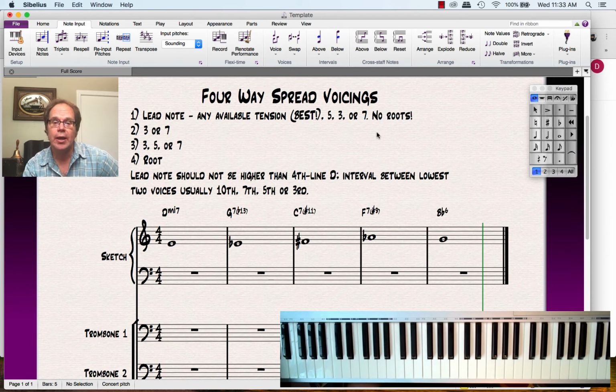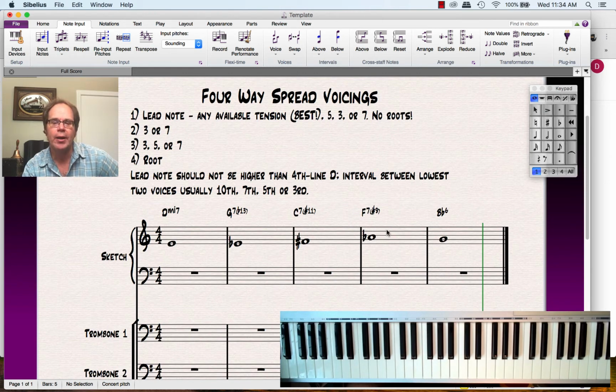For now, let's go ahead and go through, by the way, also some other rules here. Your lead note, notice these lead notes are fairly low in tessitura. When I'm done with this, we're going to explode this out into the trombone section. So, for instance, this F sharp and this A flat and this G are medium high on trombone. And in a saxophone section, for an alto sax, they'd be pretty low actually. Well, no, not exactly. There'd be a written F here, so it's not really that low.